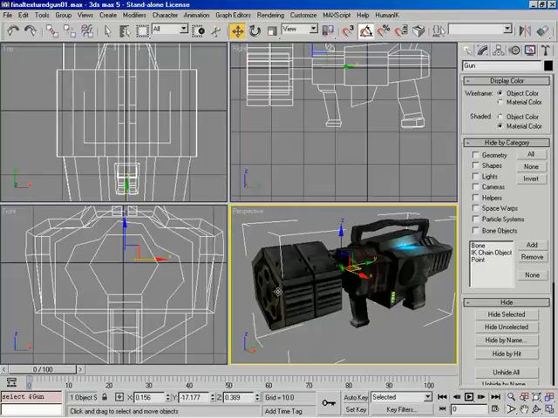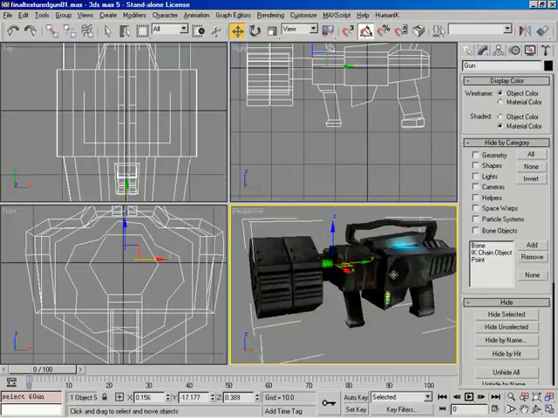And then once we're done with that, basically in the next lesson, I'm going to show you how to write a Max script that will take all of your different pieces and put them back together into a single piece and export it out for individual frames for our animation for inside of Unreal Tournament. So you'll get to learn a little bit of coding inside of 3ds Max, which is cool.